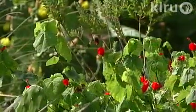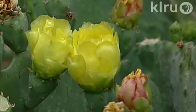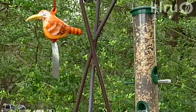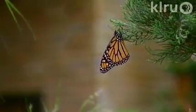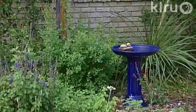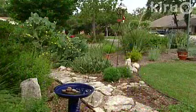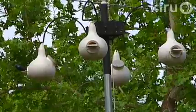Now a master naturalist, Lindy wants to give back to the wildlife that called this street home too. With all of this development, we've sort of taken away their habitat. So I wanted to provide a yard that was friendly and attractive to wildlife. So I've tried to plant plants that attract butterflies, that attract birds. I try to provide water and shelter and a yard with no chemicals so that they're happy here and raise their families.